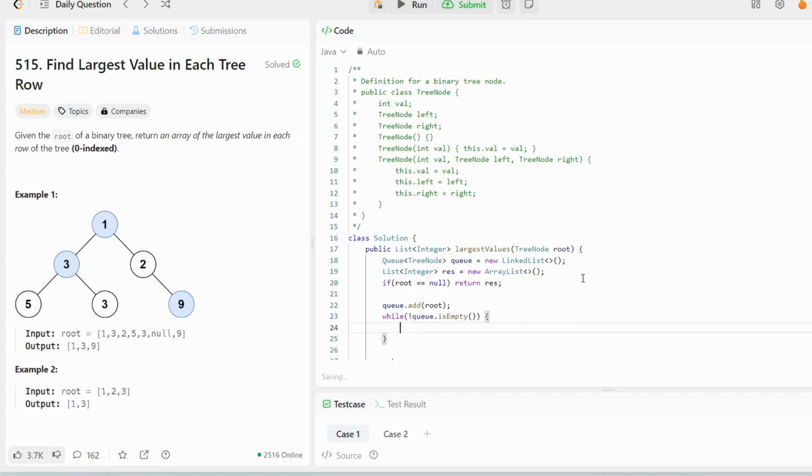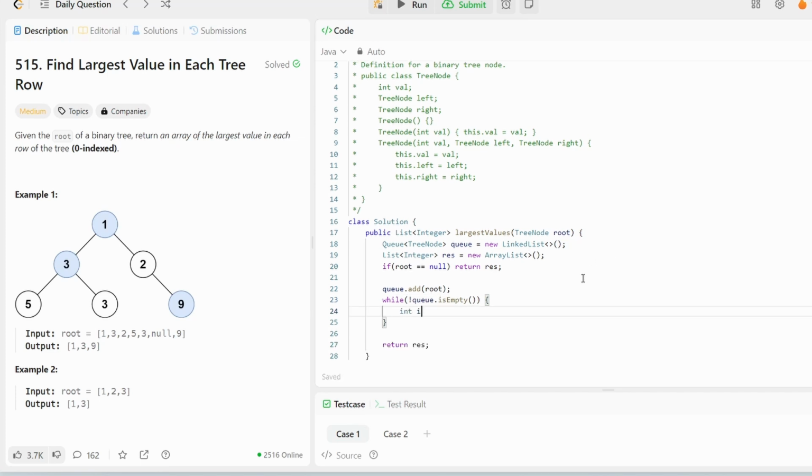So in this loop, as I said, we're gonna need to get the size of the queue to make sure we know how many nodes are within the row or the level. So size is gonna be queue size, and then with the size we can go ahead and loop through the nodes, for i less than size.